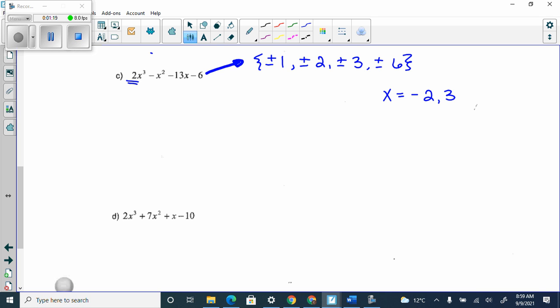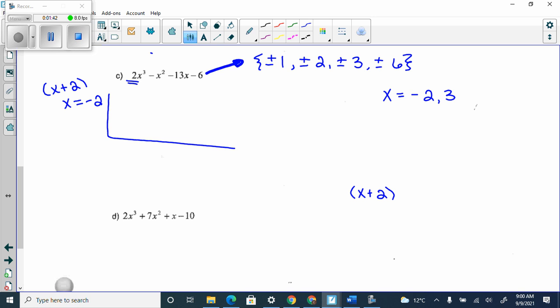So I'm going to use -2 because I always try and use the lowest one so that we all have the same thing, even if I say, hey, try it yourselves. If you always start with the lowest one, you'll do it the same order as me. If you want to be a rebel without a cause, do the other one. No big deal. So I have x plus 2 as my factor, and I go down here and I write x plus 2 immediately, so I don't forget about it, because that's what happens.